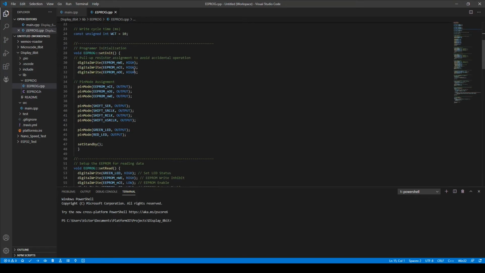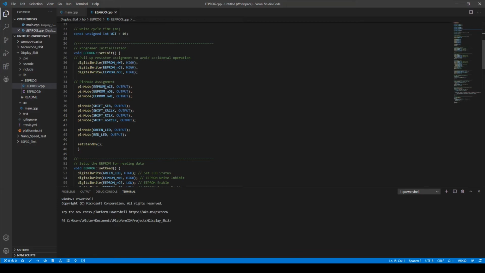So the second part of the library is the initialization, the first function that we write, and it will simply start by assigning the pull-up resistors to important outputs, so to say, to avoid accidental operation. The write enable, the chip enable, and the output enable will be set with a pull-up resistor, so that from the beginning of the program nothing will be sent to these outputs.